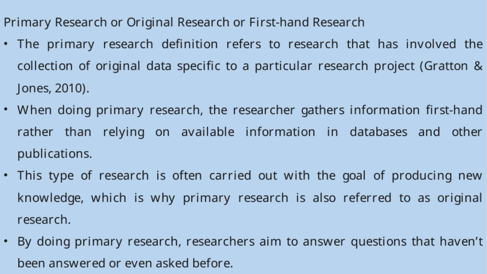This is why primary research is often called original research. It aims to answer questions that haven't been asked before or haven't been answered yet. Because of this high level of originality, primary research stands out from secondary research, which depends on existing data. And this aspect of originality is actually a key factor when it comes to publishing research. Journals and other outlets look for work that offers new insights, as noted by Callahan in 2002. So, in the context of our overall presentation, understanding primary research helps us appreciate the effort and importance of generating new knowledge, which is often the core aim of scholarly work.